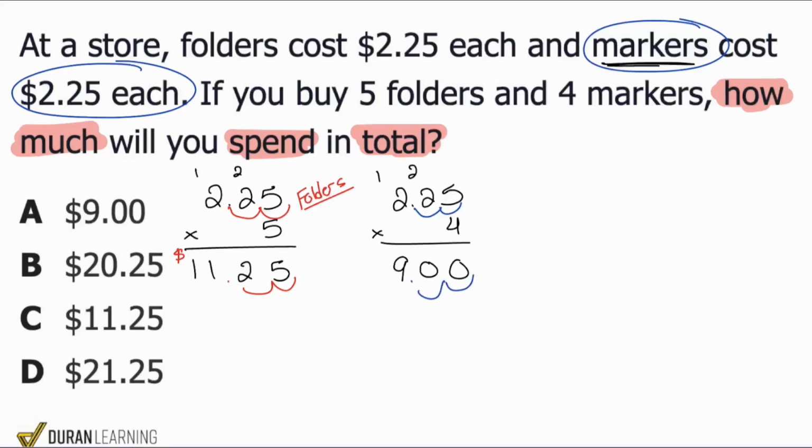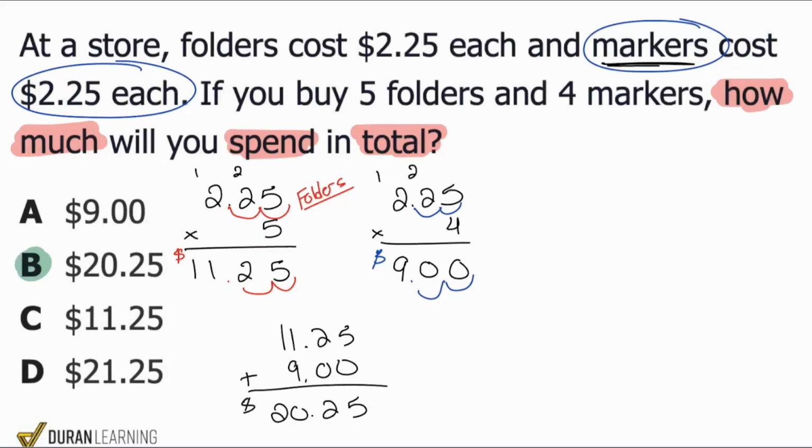And so with that said, my party people, there we go. We have the 2 prices. We have $11.25 and $9, and we can add those together, and we get that final price. So we'll go ahead and show that right over here. Plus the 9. And that's going to be $20.25, which is going to be answer choice B right over here.